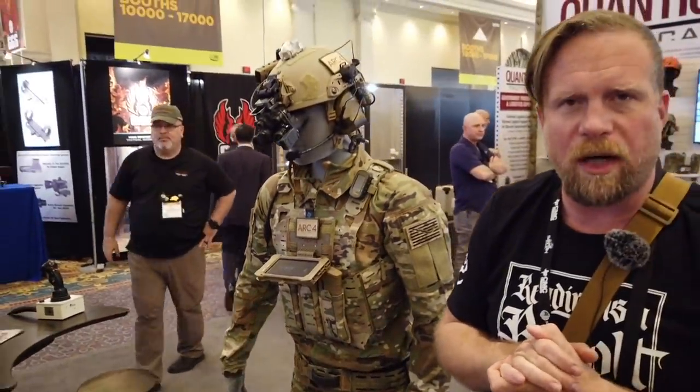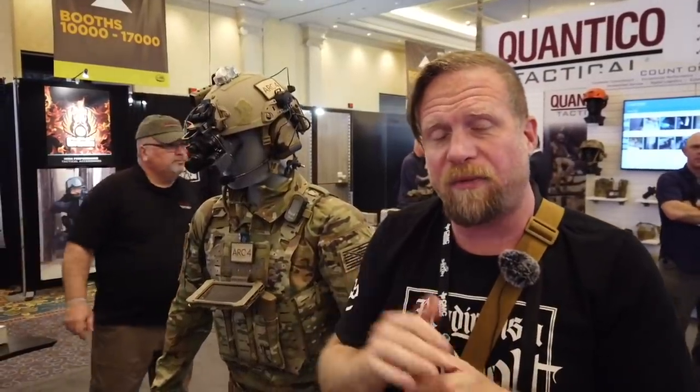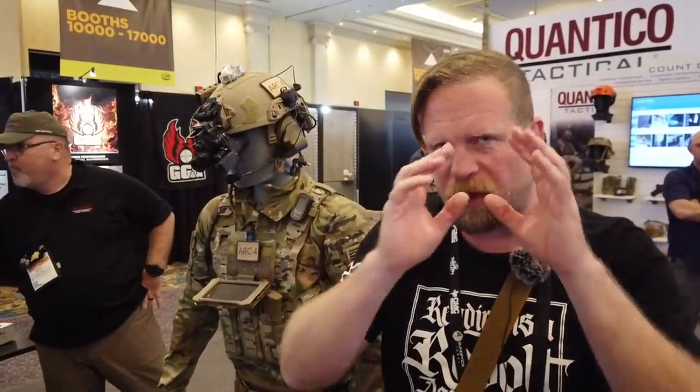I'm going to walk you through how the system works, and then we're going to try and get you some footage from behind the heads-up display to give you an idea of what they're actually seeing out in the field. We talked to one of the veterans here today, and he said he wished he had had this. When they were on a training exercise, he was looking through the heads-up display and there were men jumping out of an aircraft.